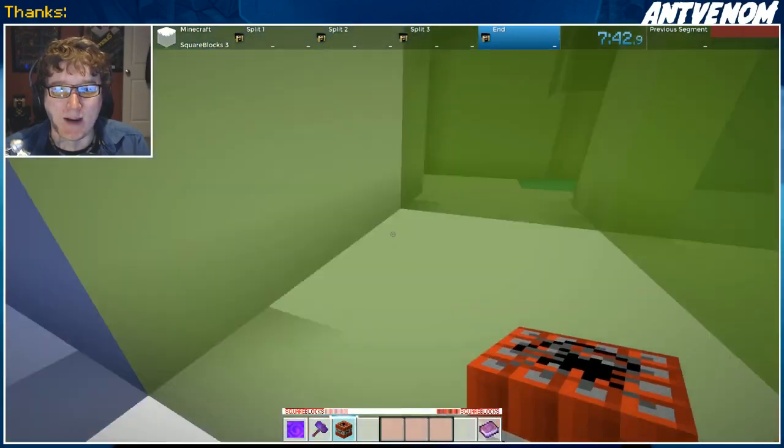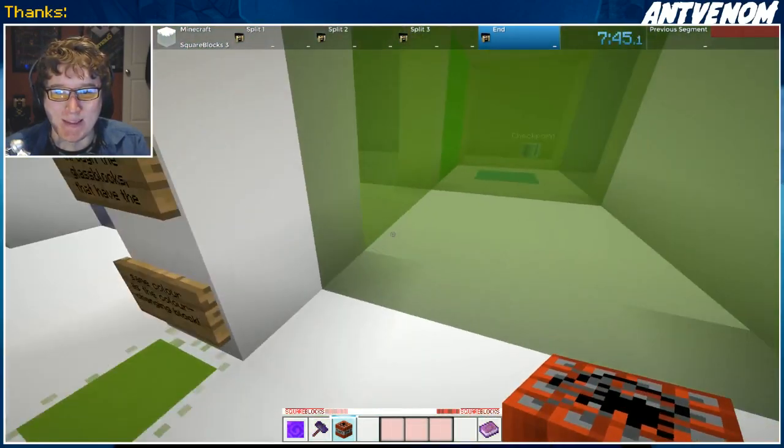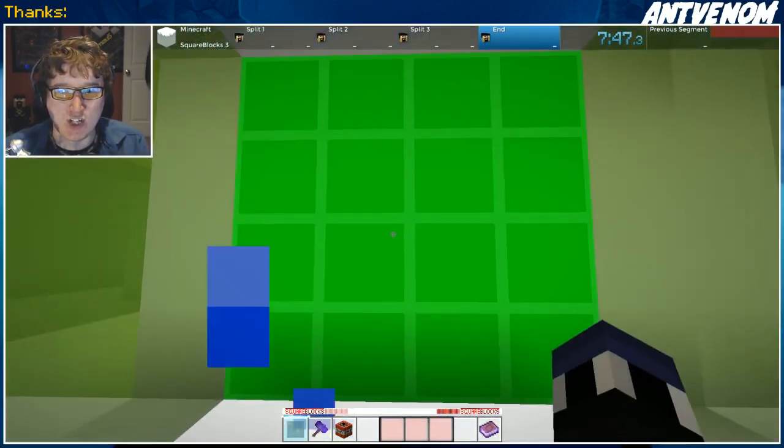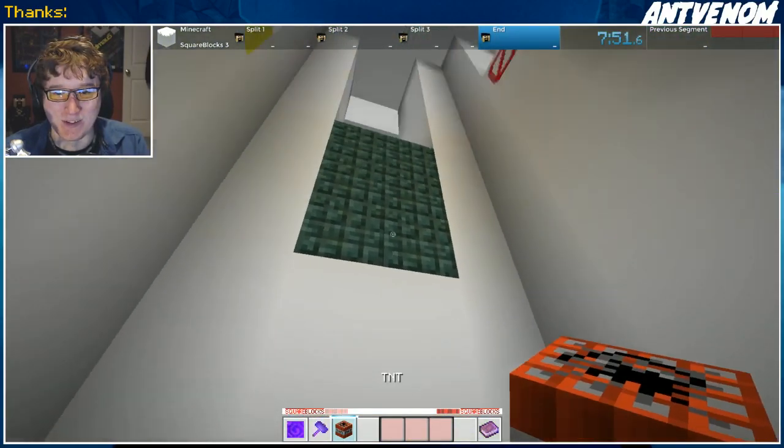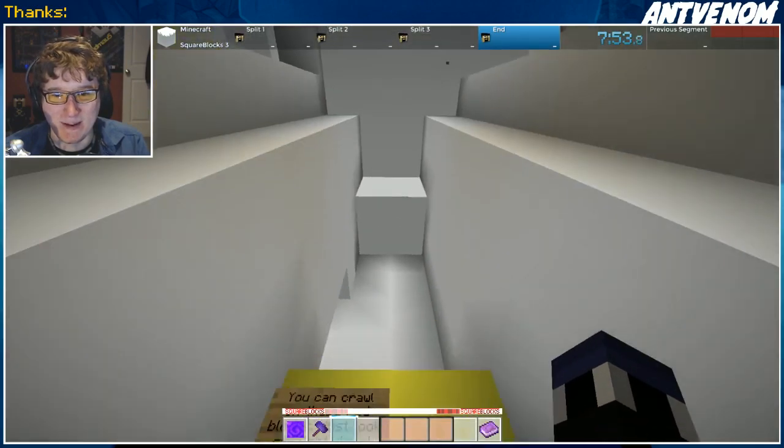Oh, wait a minute. I know what to do. There's a checkpoint there, which means I change this and checkpoint. Oh my god, that is so clever. Okay, that's actually quite clever. Like, good on you, map maker, for that one.